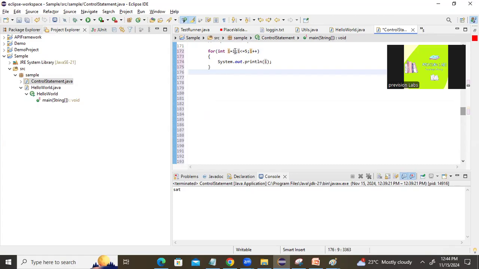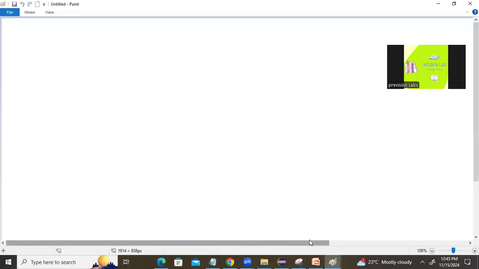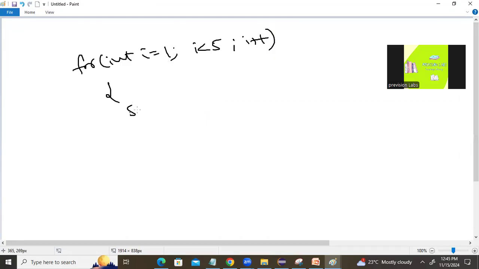Initially, I value is 1. Then I less than or equal to 5, then I plus plus. Then I'm just printing this I value.